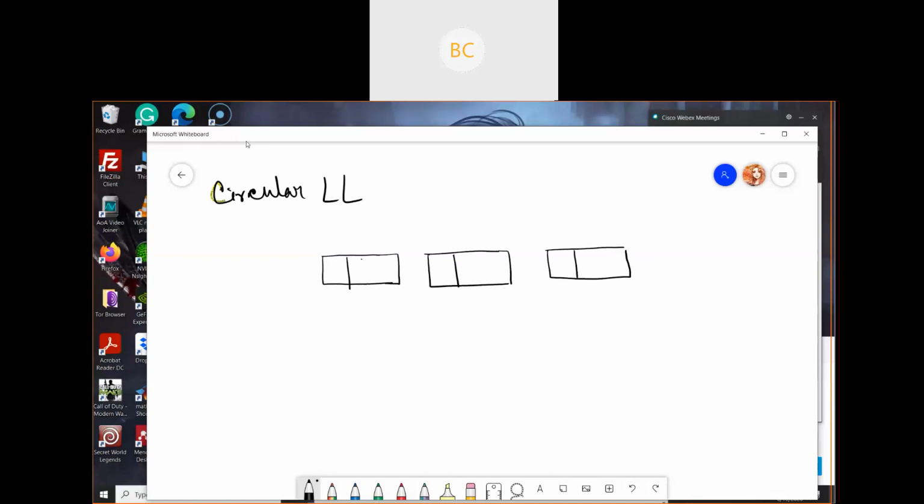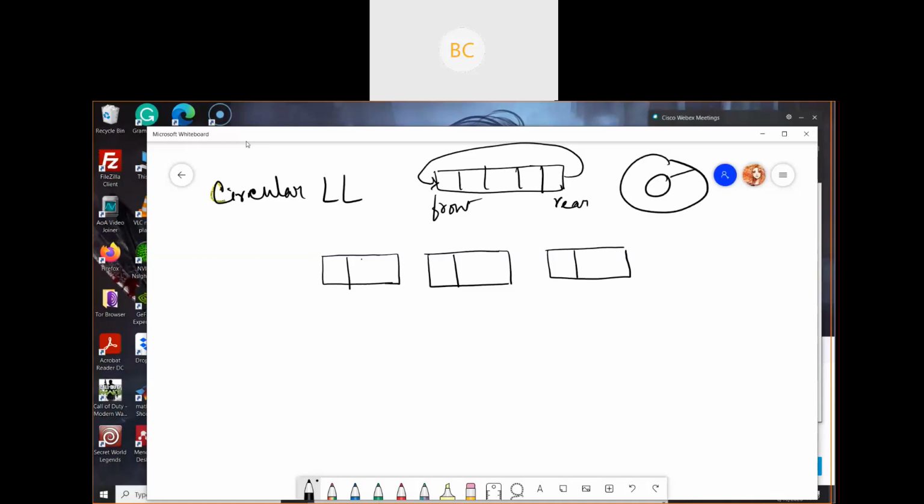In case of a queue, this is your front, this is your rear. In case of circular queue, it will just point to the front again. Correct? Circular queue was more like this one logically. That means 0, 1, 2, 3, 4. So whenever we come to the last position, we can reset the value of front or rear to 0, right? Those were the basic operations in case of queue.